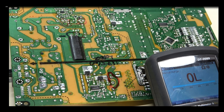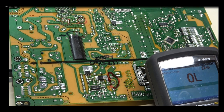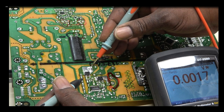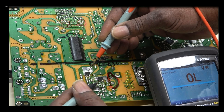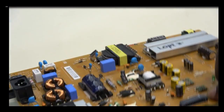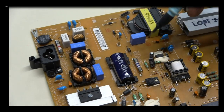And so is that one. Now, put my meter in the diode mode. It's probably going to be close to zero, right? See? No voltage drop, all right? Now, with that being said, with those two FETs from the primary side being shorted, also note that there is an additional fuse. That fuse is for our DC circuit.